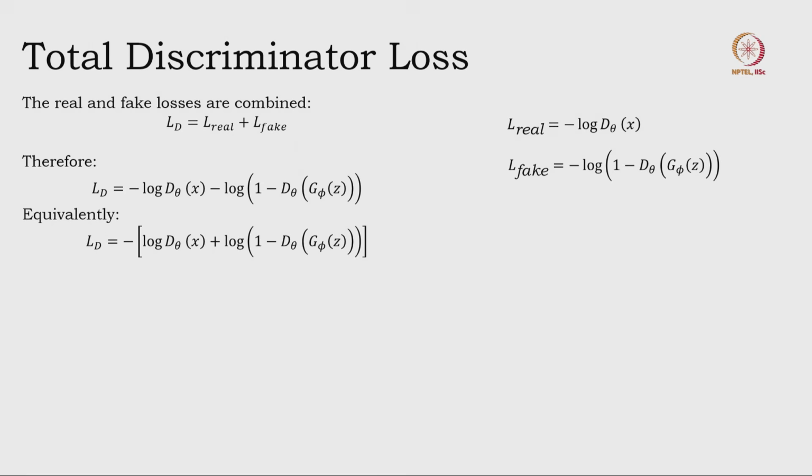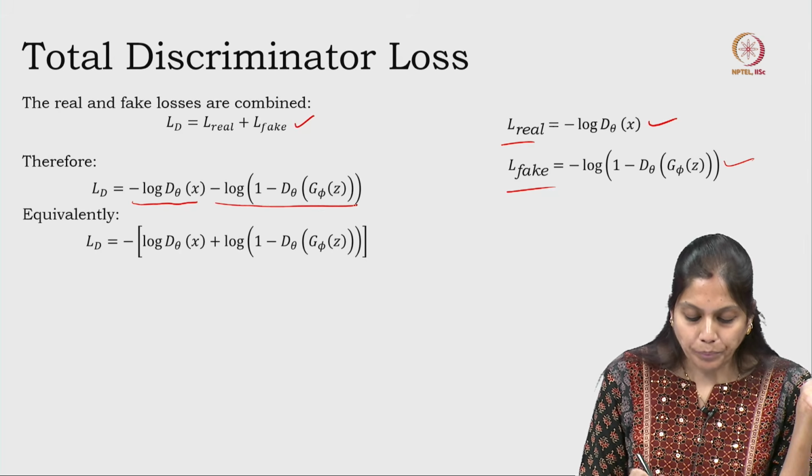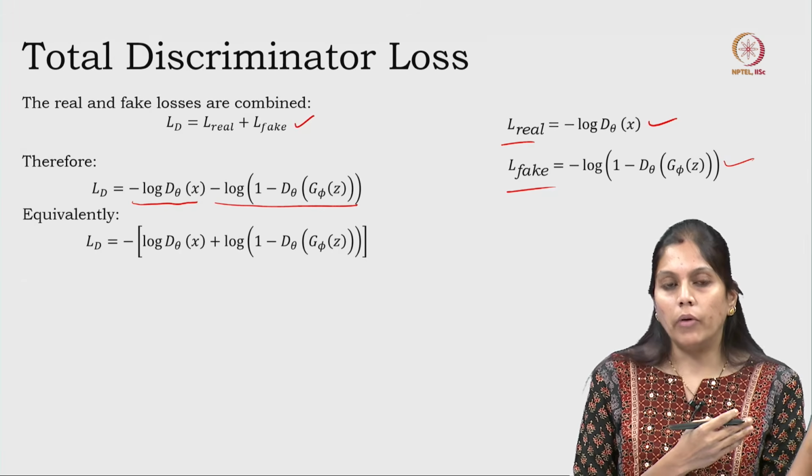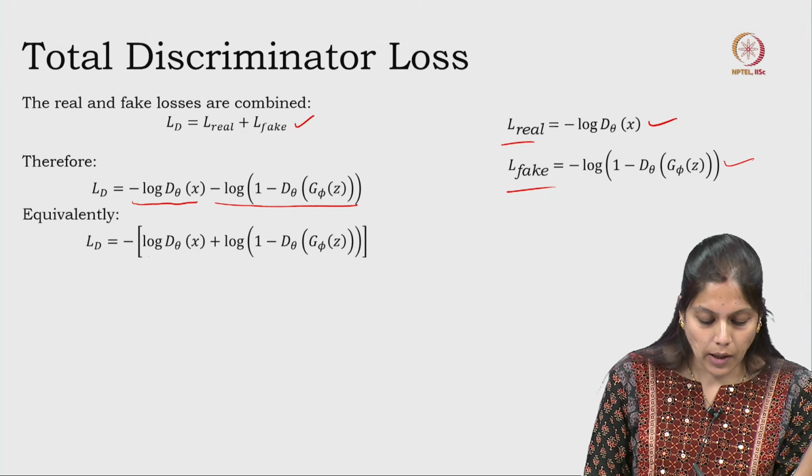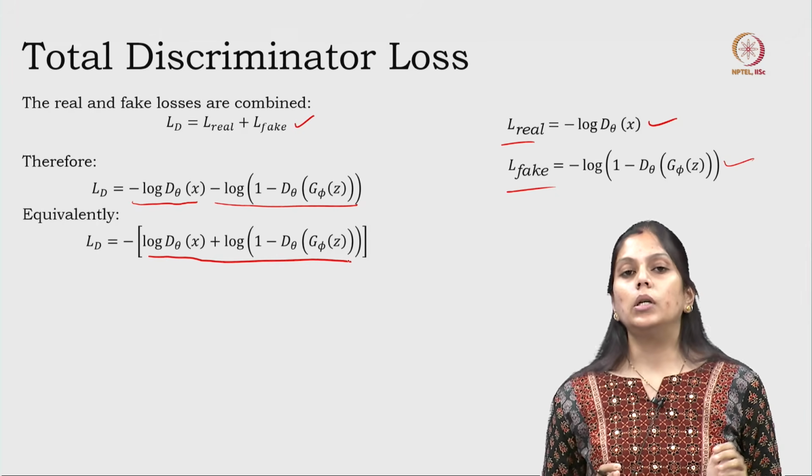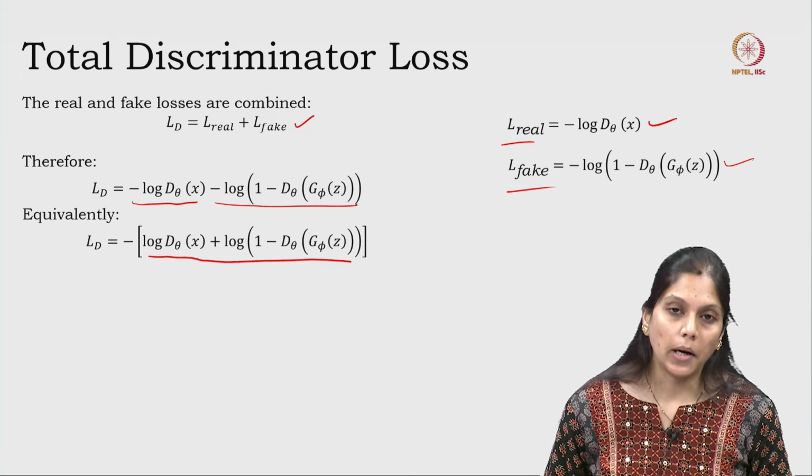What is the total discriminator loss? Recall from the image, you have one loss coming from the real images, one loss coming from the generated images, and the total loss is the addition of L real and L fake. So, this is the total loss, and just some time back we have seen what L real is, this is the formula, and what L fake is, this is the formula. Just substitute back into this. So, is it not L real is this and L fake is this? Take out the minus term common. When you take the minus term out, then you have this entire expression. So, this is the total discriminator loss.